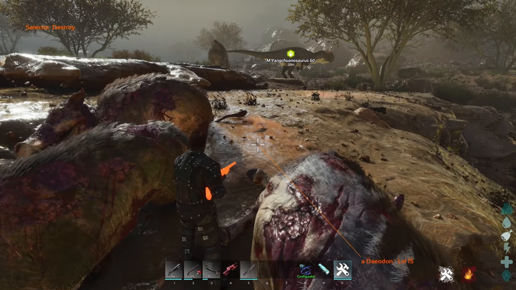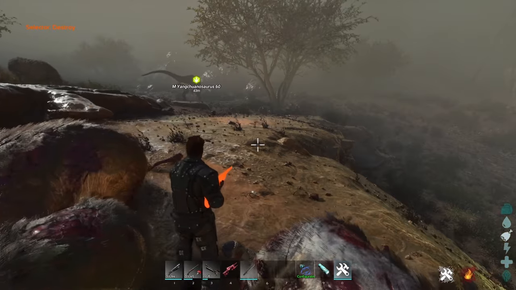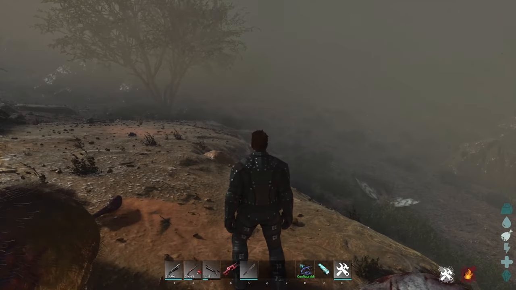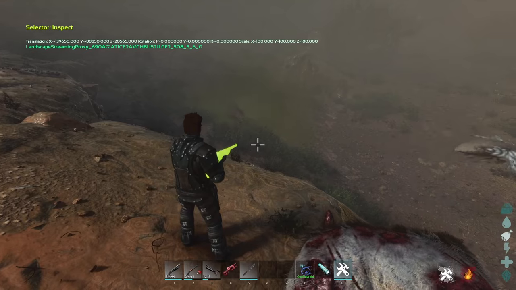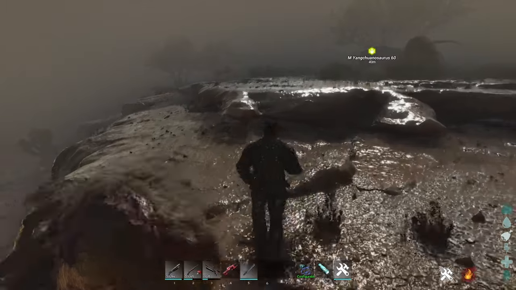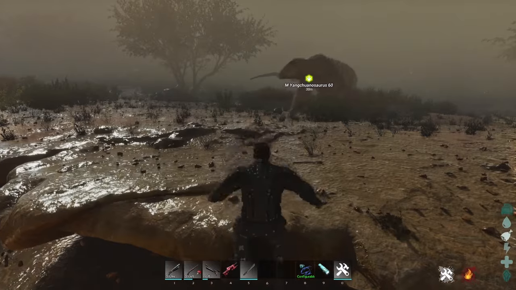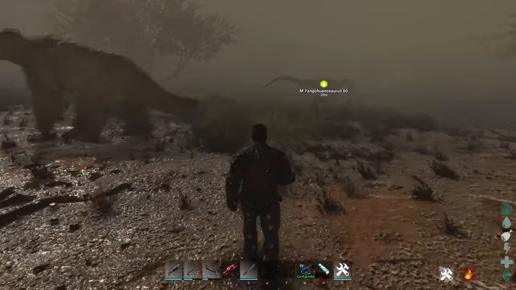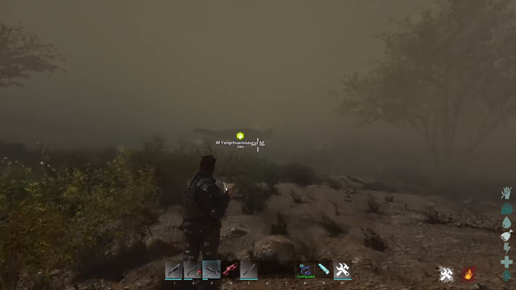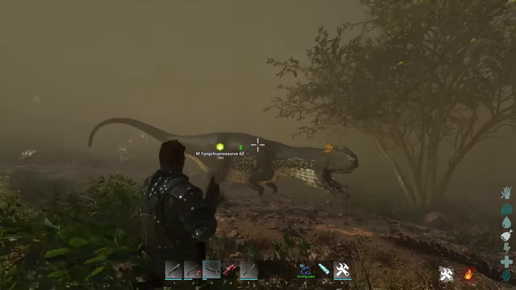Oh, alright, there is one. First of all, you need to clear all this area, man. Like this. See? This could happen. There you go. Make sure there are no bad creatures around, aggressive creatures around. I know the Yangchuanosaurus is aggressive, or we'll find out now. Well, this one, I think I can let him. Let me see. Oh yeah, he's aggressive. All right.